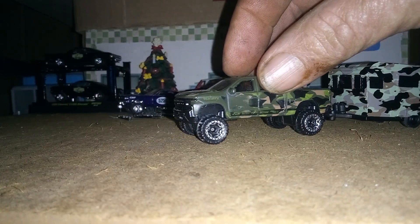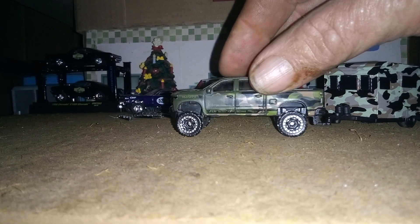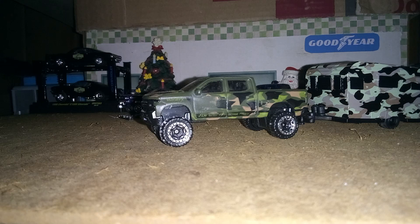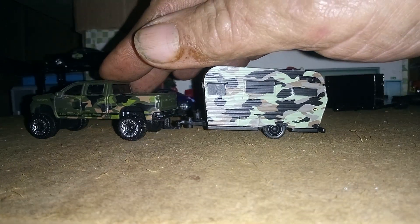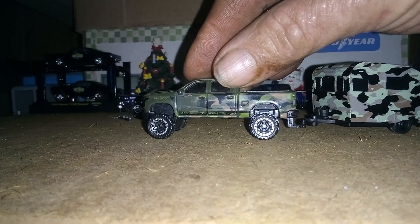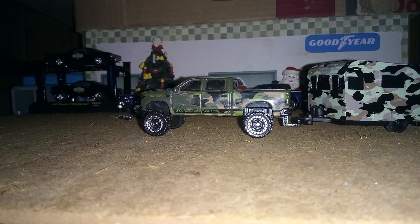I don't know about these wheels — I put these chrome wheels on this a long time ago when I first got it. It came with some other colored wheels; I think it even had muddy tires, and that's one main reason why I changed it. The old camper probably needs some chrome wheels on it too. And every time I put my hand up in front of this camera it dims — crazy thing.